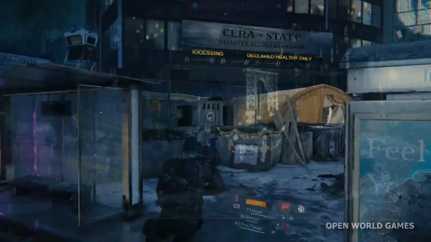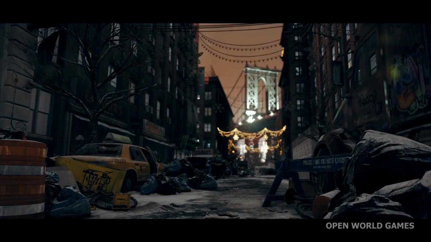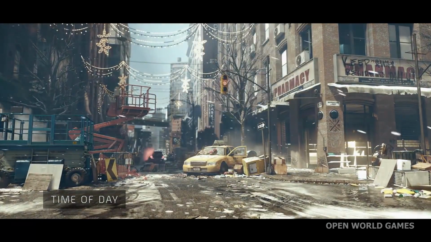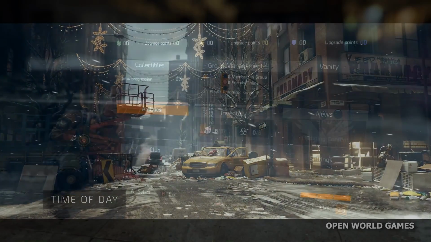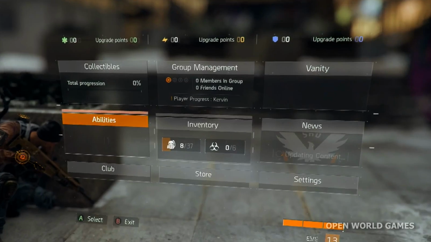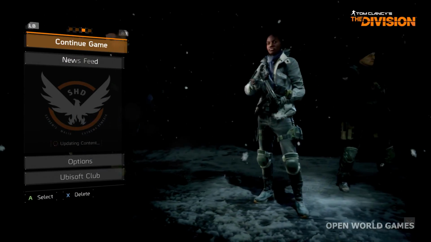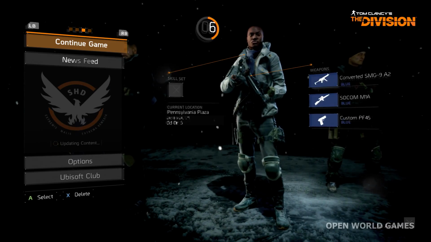So while leveling is extremely important in this game, it sounds like gear is going to be just as important. Now they do go on to describe what they are calling vanity items. We did get to see this in the menu from the recent gameplay. This would be your clothing that will make your agent look unique and stand out from other players.